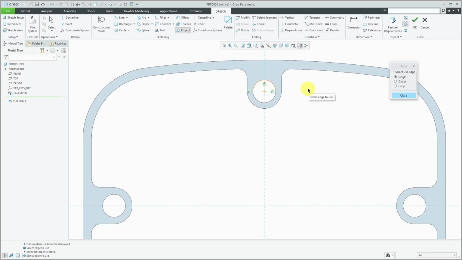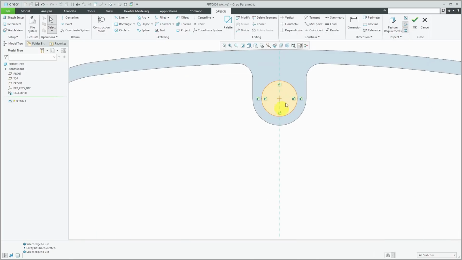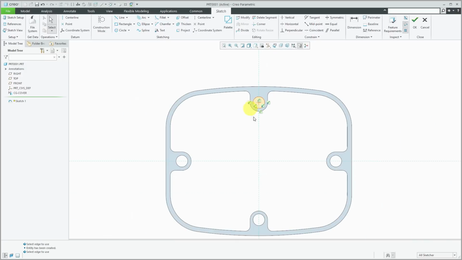And you'll notice the way that Creo Parametric renders cylinders is as 2 half cylinders. So if you wanted both of them, you would have to do 2 left mouse clicks. And let's click the close button. And right now I'm going to turn on the option for shade closed loop so you can see that we indeed have a closed loop over here.